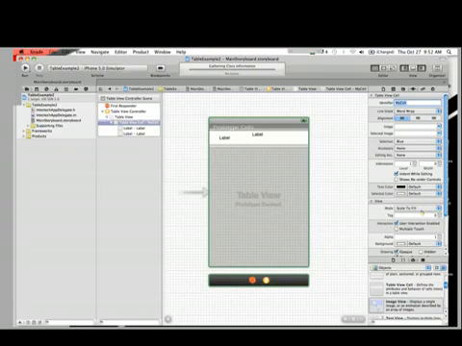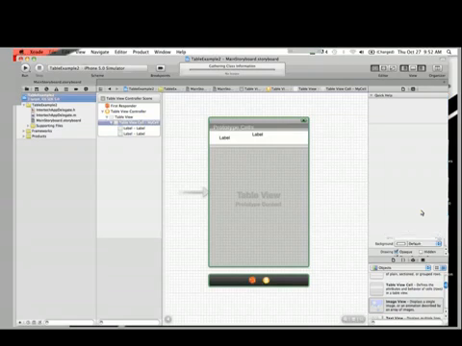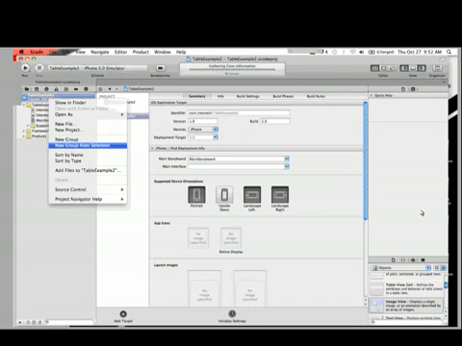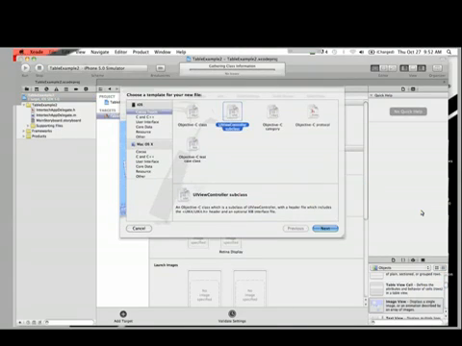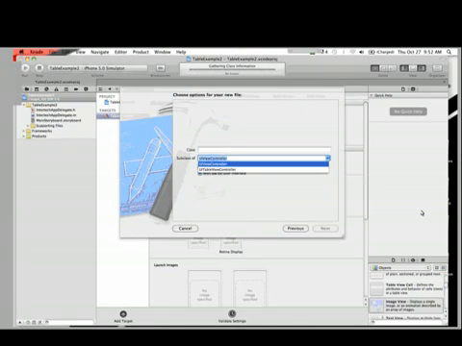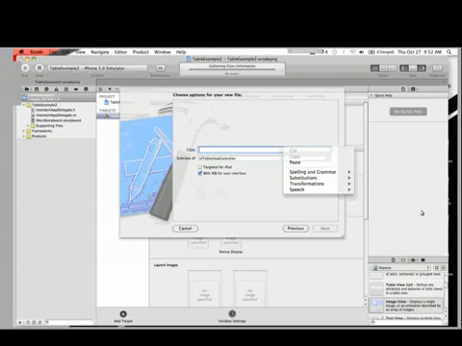I'm going to cheat a little bit here, and what I'm going to do is create a new file. We'll make it a table view controller. My table view controller.